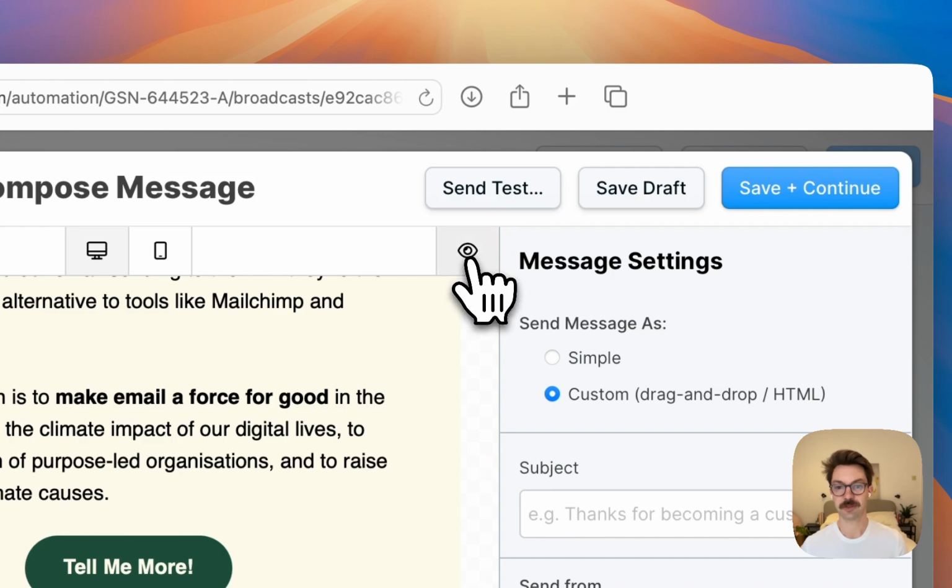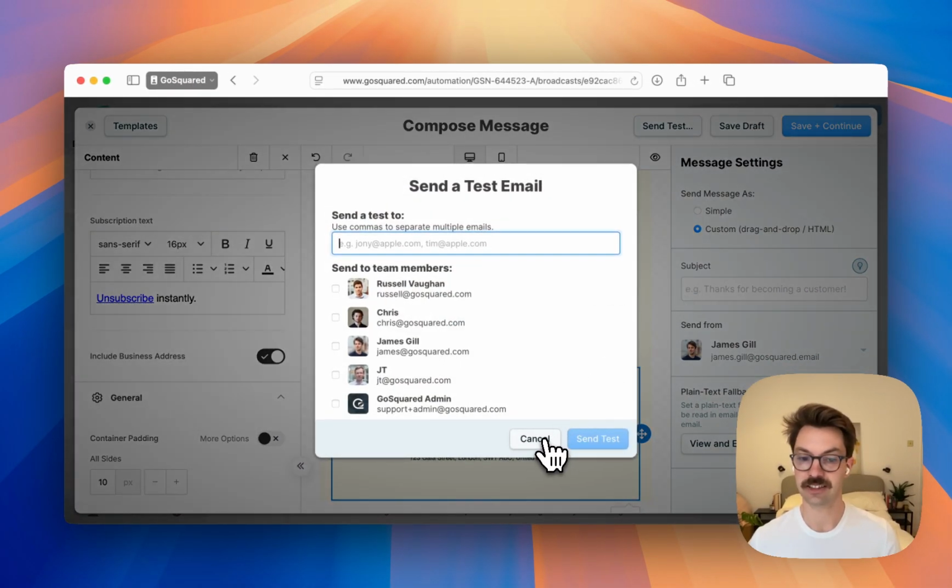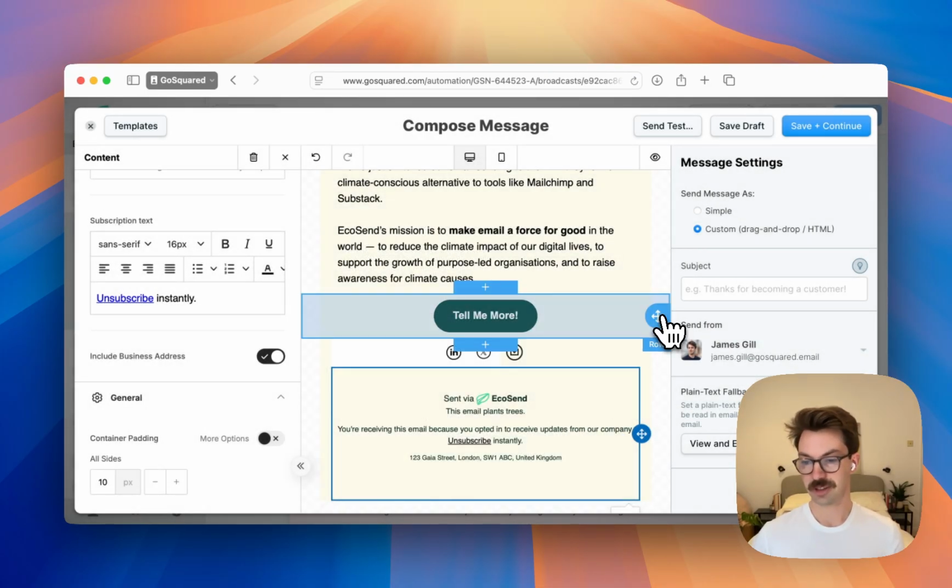Last but not least, make sure, and do this anytime as much as you like, to send a test of your email to yourself, your friends, your family, your colleagues. Send a test out before you send your main broadcast. You can do that really, really easily.